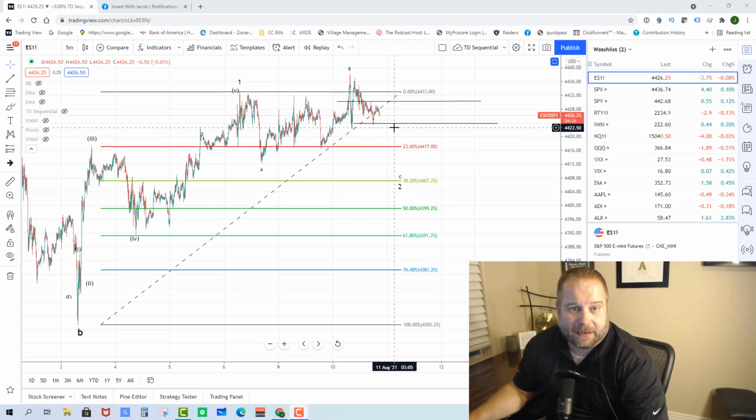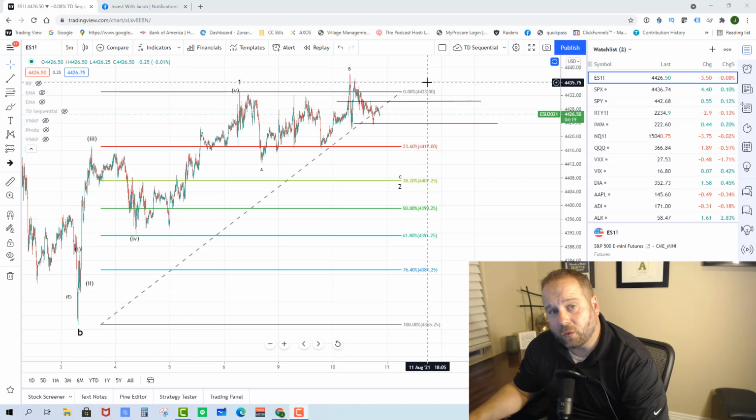If they're going to use the CPI data as a catalyst for up, then I expect them to trade down through the bottom of this channel and down toward this 44.17 number at about the time the data comes out, so that they can bottom C off of it and use CPI as a catalyst and get the pullback and use the catalyst to start wave 3 up.